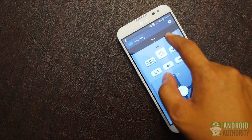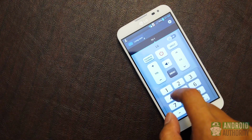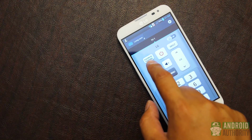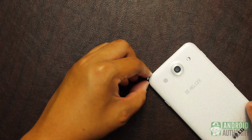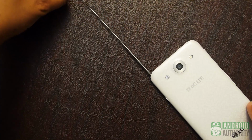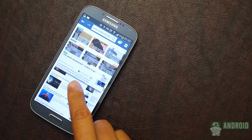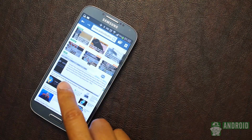When it comes to sensors, unfortunately, the G Pro doesn't have as many as the S4. It sports the standards like the gyroscope and the accelerometer. Eastern versions include a long antenna for viewing broadcast television, but after that, this is pretty much it. While the Galaxy S4 brings more to the table than the G Pro, their applications depend entirely on whether or not you will actually use them.